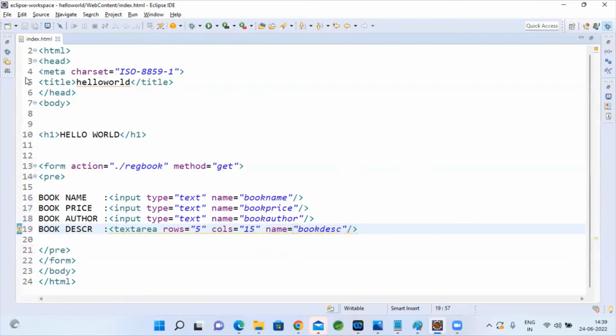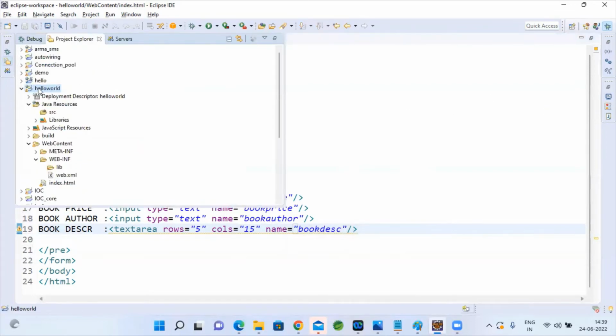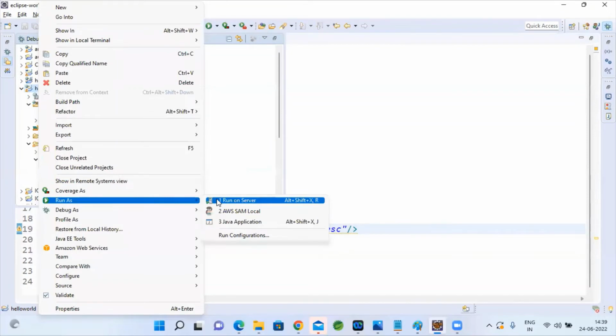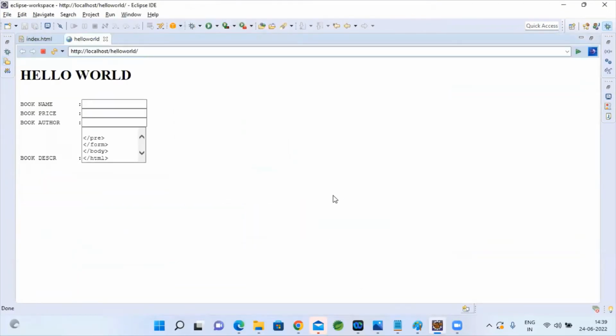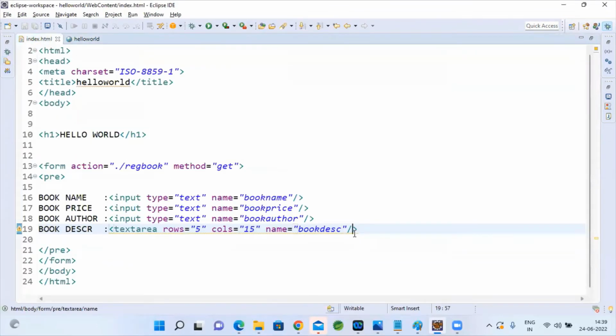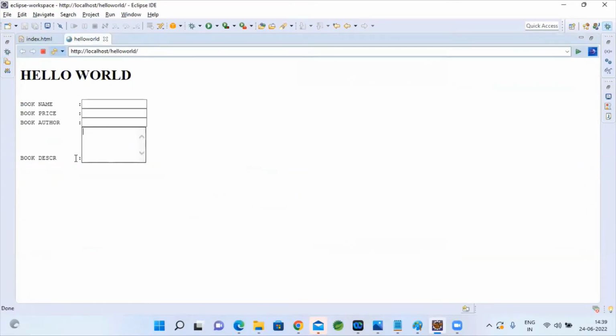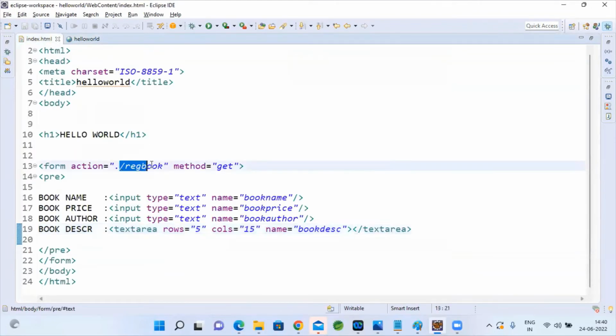Okay, now I have a simple page. How to run this page? Run on server, finish. So this is your form. See, here you have book name, book price, book author, and description. You need to enter these values, and we need a submit button to submit this to this action. This action is my server action, which means the request will go to the server, and here put a submit button.